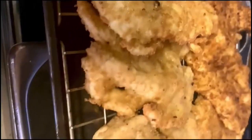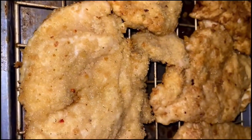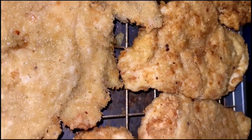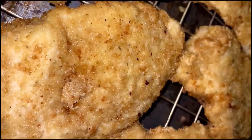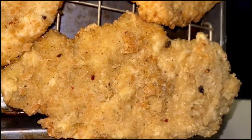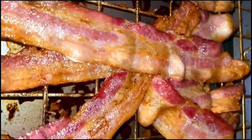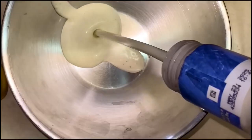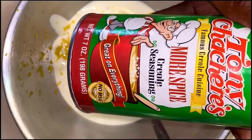Did you know you can substitute out cornstarch for flour and then it becomes gluten-free, as long as you don't use panko breadcrumbs too as well. So we are going to actually par-fry this chicken. We want the color, but we're going to finish it in the oven for about five minutes because the chicken is cooked more than halfway. What we are doing by finishing it in the oven is getting rid of any excess grease and oil that we don't need. But we got our bacon — we got that grease off the bacon sitting there.